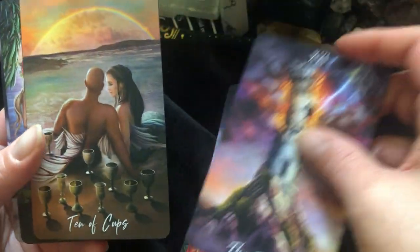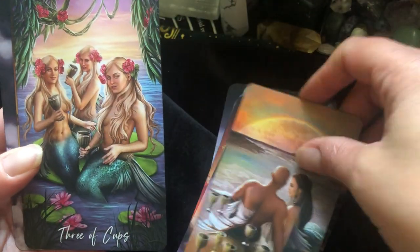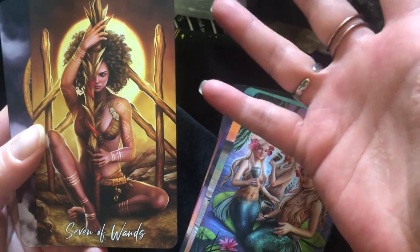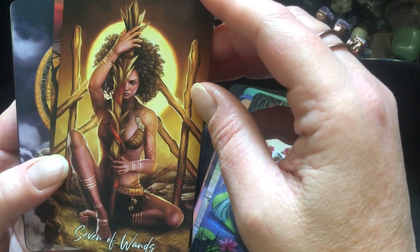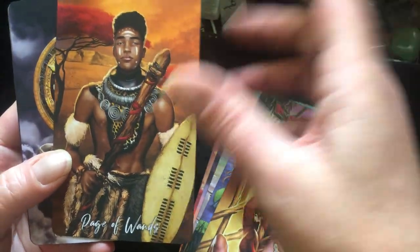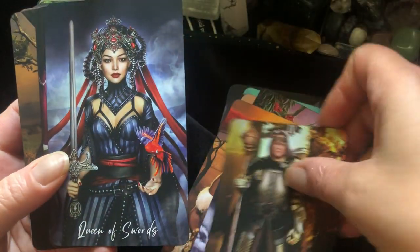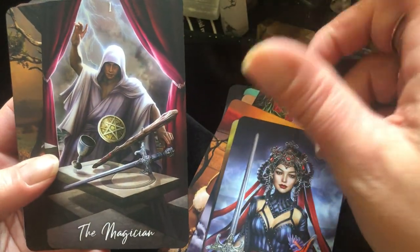And again, the artwork is not one that I would normally go for. Some of the people are just, it's so good. It almost looks like a picture. And normally I don't care for that. But in this deck, it works, and I really like it. So that, for me, was a hesitation when I first saw it. And I thought, well, it's not really my thing. And I'm so glad I ignored that.